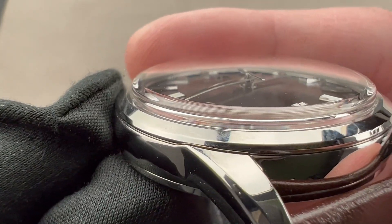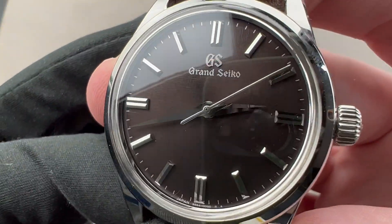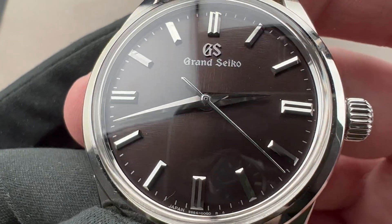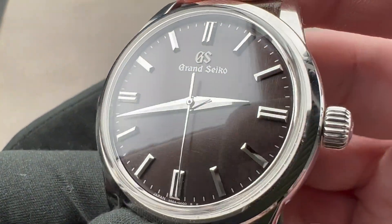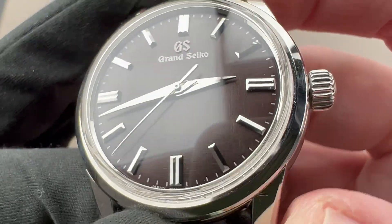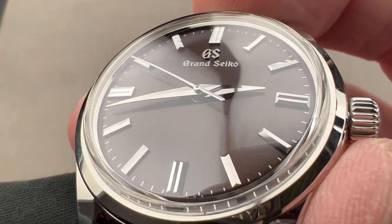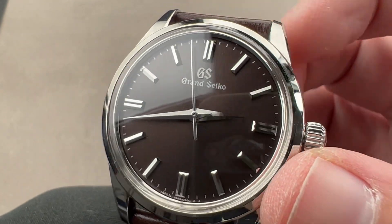You can see the bezel is slightly stepped up from the case band with a conical profile. We have a dramatically boxed and cambered sapphire designed to evoke a vintage plexiglass. There is a fine texture on the dial inspired by the texture of wood floors, sliding doors, walls, and washi paper found in Japanese architecture — a direct nod to the watch's name, Yukage, meaning 'shadows.' The Dauphine hands at center are polished and faceted for better contrast. Grand Seiko indices, hands, and logos are all crafted on diamond-tipped milling tools by specialist artisans, finished like cut gems to a blinding, faceted, mirrored shine, then placed and caulked by hand on the dial.